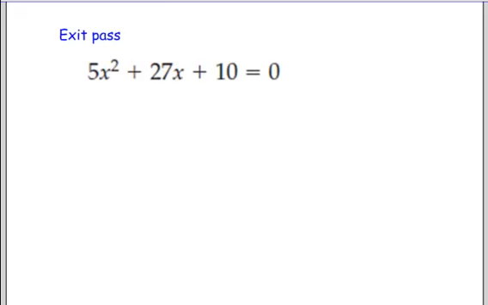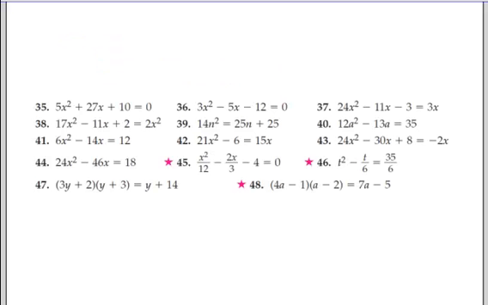Okay, you should have an exit pass. You can check for that. And we are going to work on some of these, but not all. So let's go with this first column here. With that first column, we're going to tack that on. Once you finish all those, that's going to be considered to be your notes. Then I want you to go ahead and get your homework.